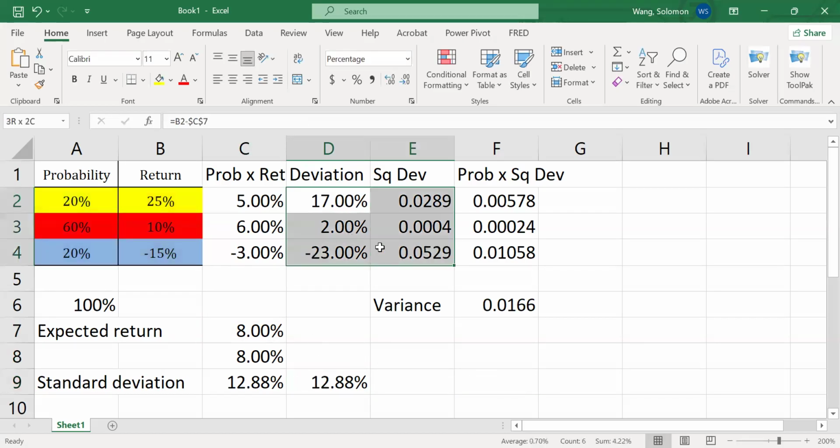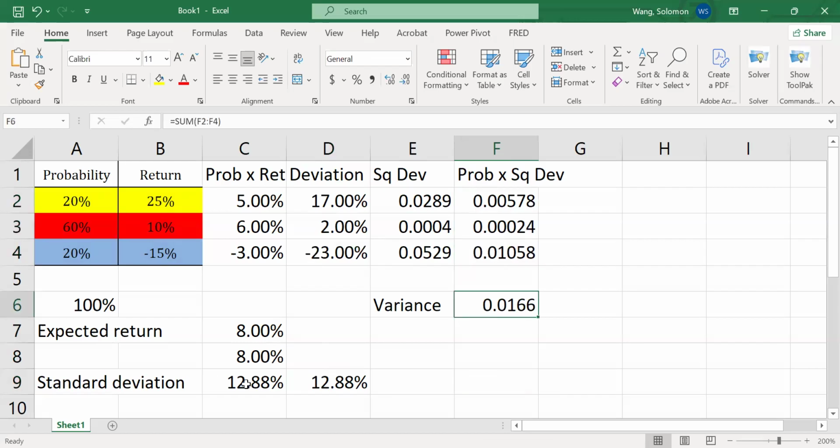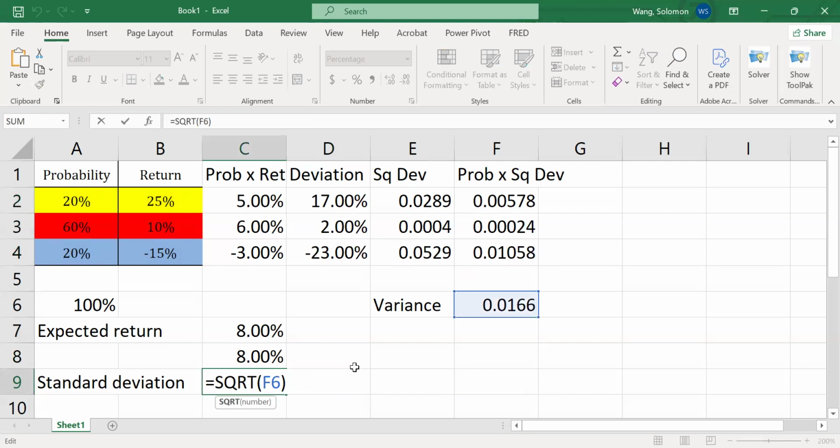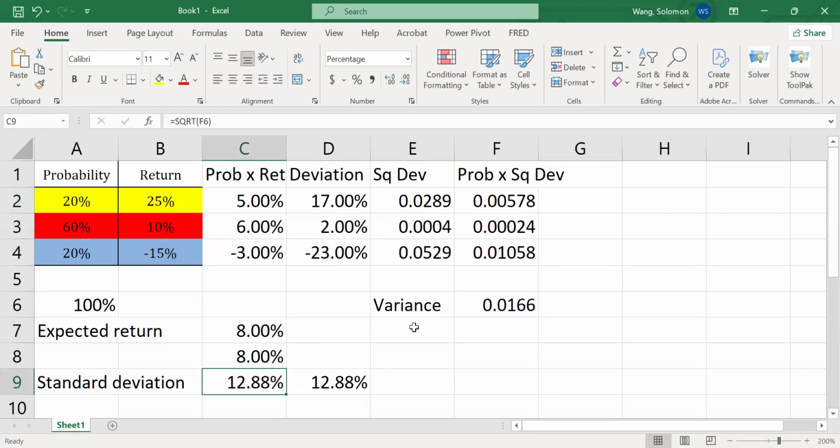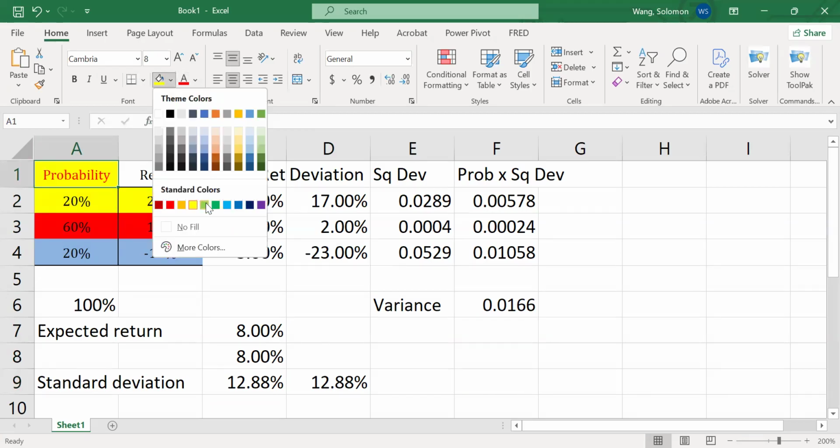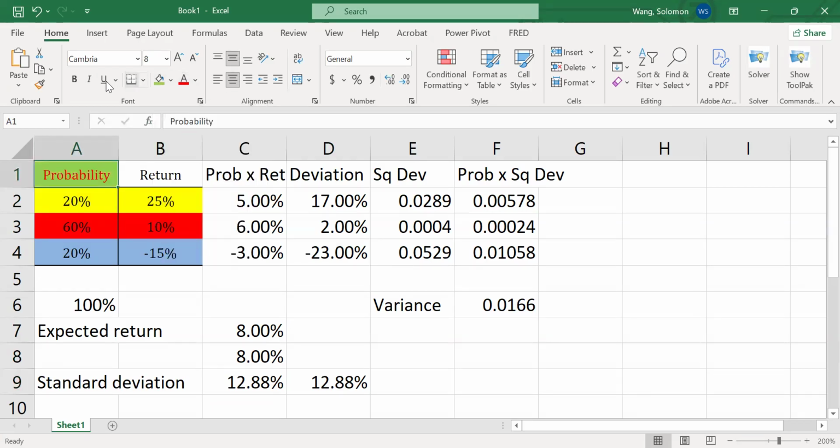All right. So either way, if you are savvy with Excel, you can use this single line of formula, or you just need to get the deviation, then square deviation, then probability times square deviation, sum them up to get a variance, and take the square root of the variance to get a standard deviation. All right, it's your call. The thing is, there is no easier path than this, okay? Once you have all these probabilities in your case, okay? These are all probabilities. So if you get a probability involved, things are getting hard for calculation, okay? So this is the process you need to go through.